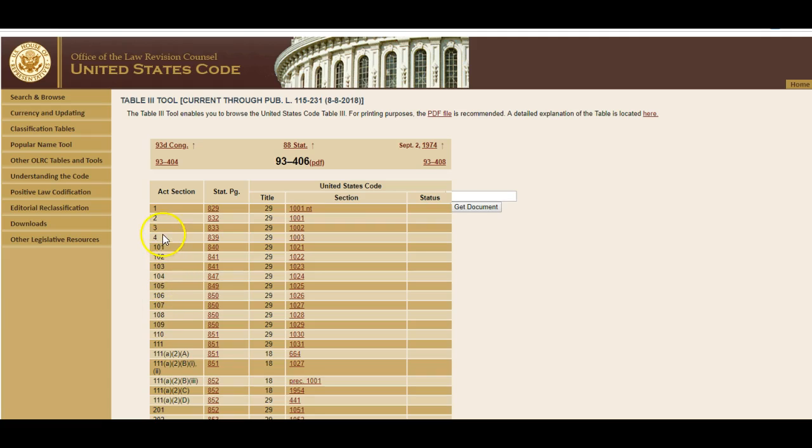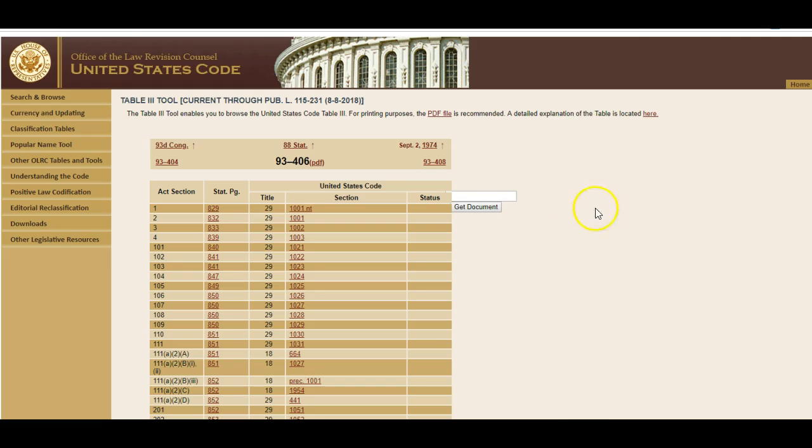Here's section, I'm just using 4, and we see that section 4 winds up to be section 1003 in Title 29 of the U.S. Code. So the point of this is just to remember that public law section numbers are different than where they wind up in the U.S. Code in terms of section numbers.